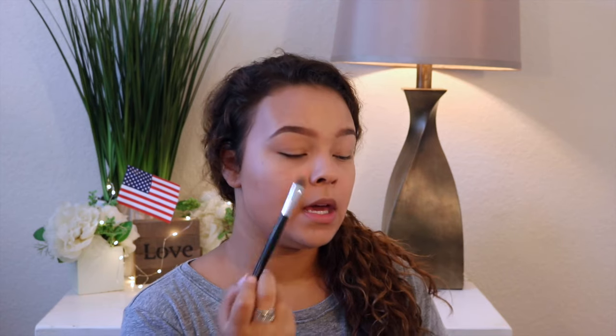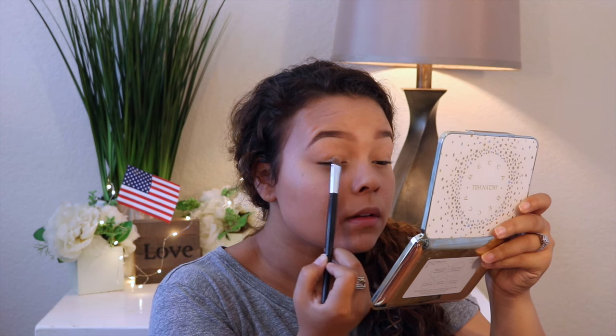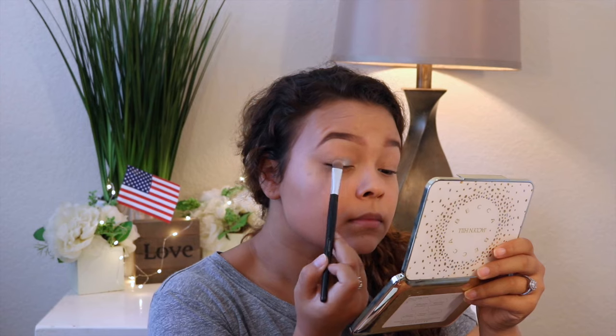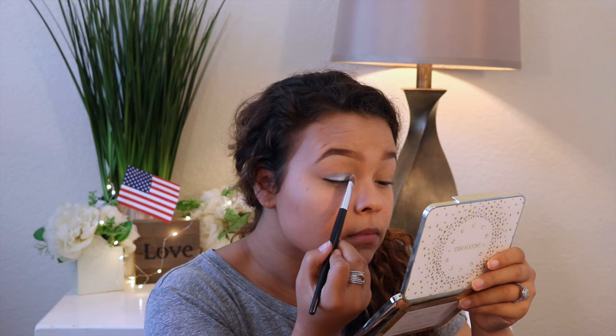I'm going to take a flat brush so I can pick up as much pigment. And I'm going to focus this just on the center of my eyes. That's intense. Crazy, right? Now, I do want to make this a wearable look, so we're going to tone it down.